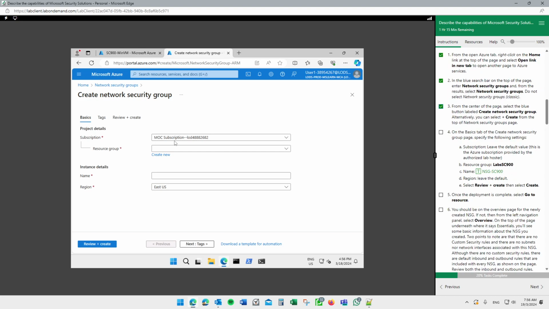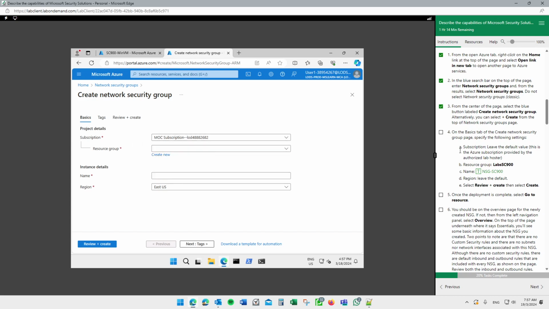This is your subscription. For every access to Azure, you might have a subscription to use the resources, and Microsoft will charge based on that. Then the resource group here: most of the resources on Azure are managed by group so that you can easily manage them. For example, you have project 1, you can make a project 1 group, project 2, project 2 group, and so on. Let's say project 1 is completed, you can just go in and remove all the resources. It will save your cost from keeping it running. That is the purpose of the resource group. Okay, so subscription, leave it alone.